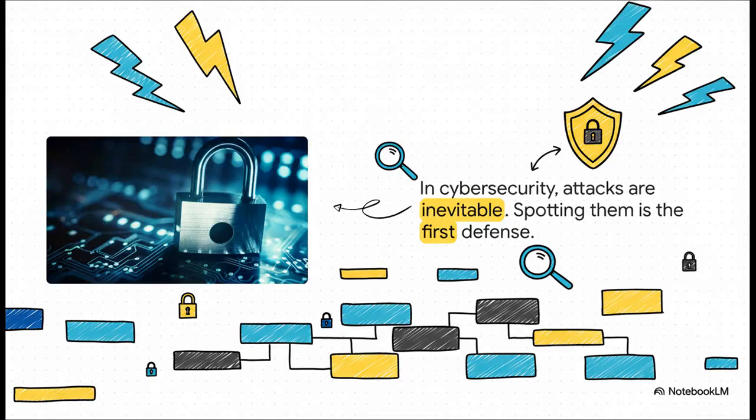You've probably heard this before, but it's the absolute truth. In cybersecurity, attacks are not a matter of if, they're a matter of when. So the real battle starts with being vigilant. Spotting those first tiny signs of trouble is what makes the difference between a minor headache and a total catastrophe. And it all begins with understanding indicators.